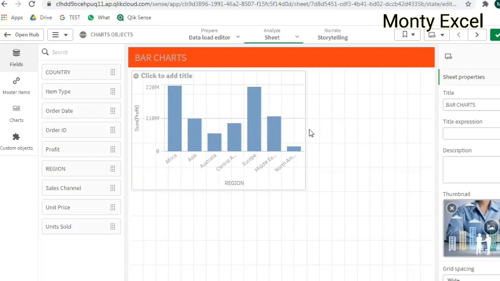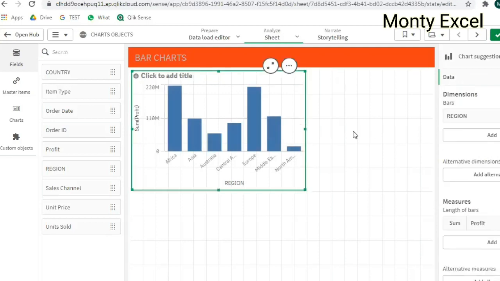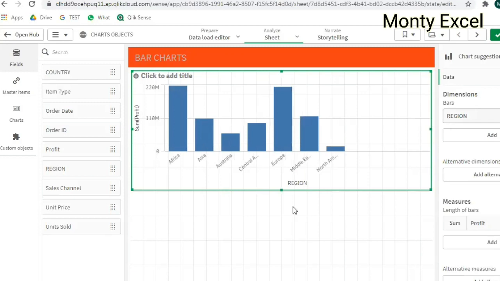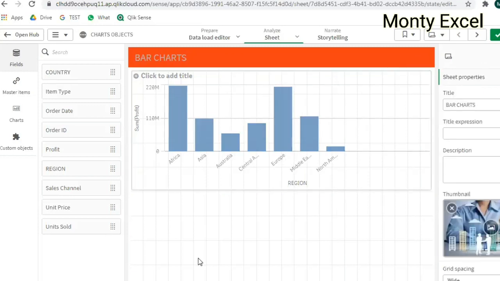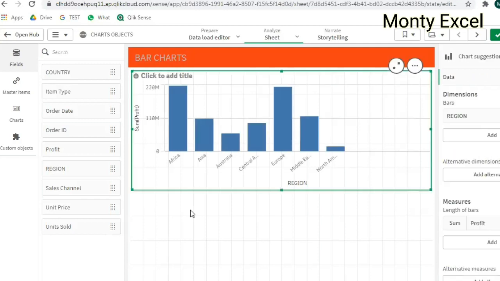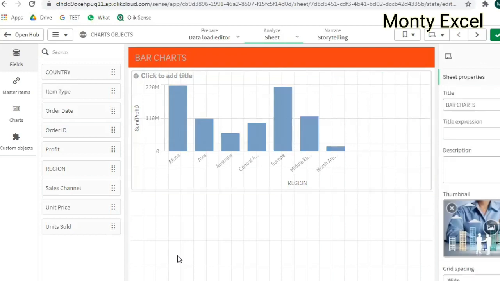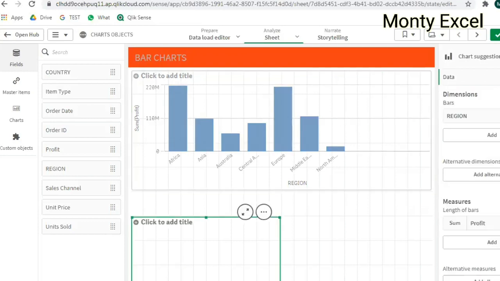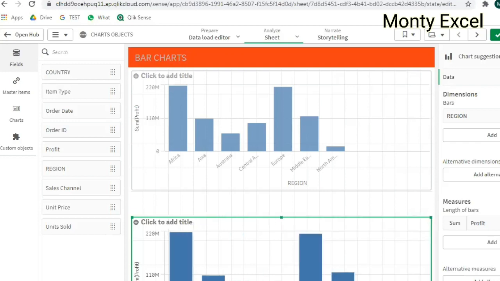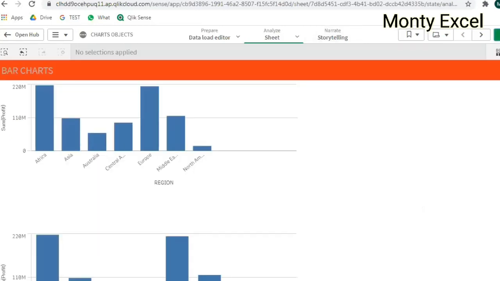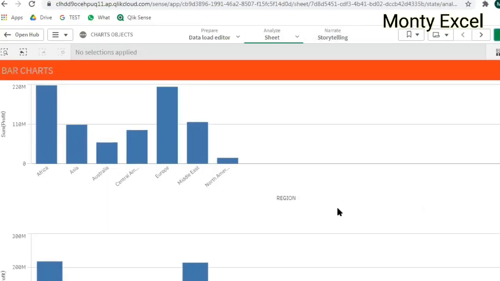So let me keep the default style of my bar chart as is, because I don't want to change it. So I want to create one more. I'm not going to take that kind of stress creating one more. I'll simply select this one, Control C, and paste with Control V. So you'll find one more graph is ready. Same graph I created just like that by copying and pasting. I've not done anything. I just copied and pasted. When I click on done, you'll see there are two graphs now. Both are the same graphs actually.